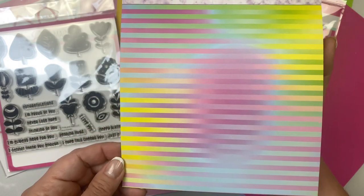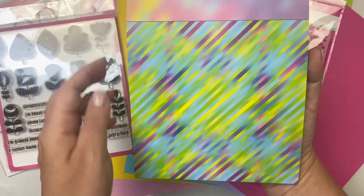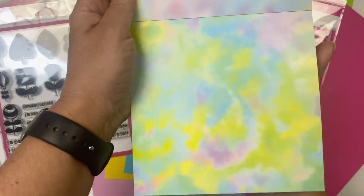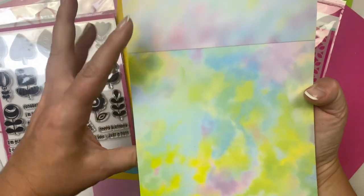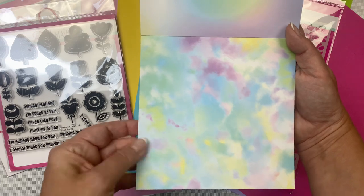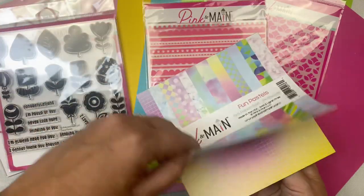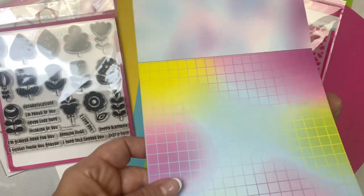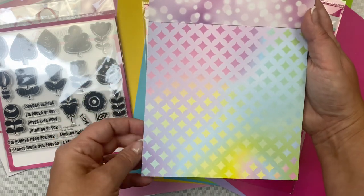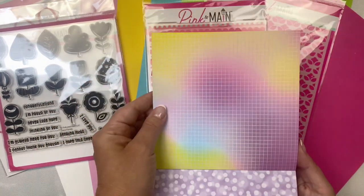There's also a cool striped pattern, another watercolor look, one that kind of looks tie-dye, a diagonal stripe pattern, and on the back a muted pastel watercolor blend. Then another tie-dye look in pastel colors, another ink-blended pattern in purples and blues — lots of really cool patterns to make some awesome backgrounds. There's another grid pattern that's a little bit larger, another bokeh pattern in pink, a diamond pattern, and another marbled pattern in a pink shade.